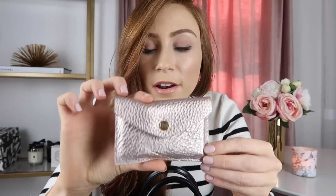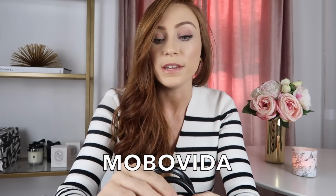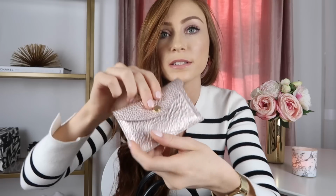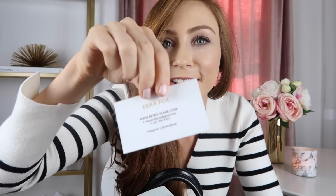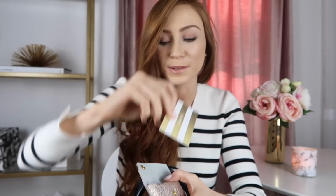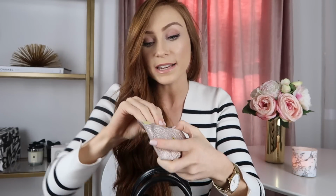I used to always have them on their own, and these just get dirty and everything. So I have this cute little holder. It's kind of a champagne-y color. It's from a brand called Vida, and I actually have a few more bits from them that I'll show you. But this is just a little cute card holder, and if you want to see my business card, just in case. They're just old ones. I definitely need to get new ones, but they're just the ones I have at the moment. So it's really handy. It fits around 10, which is fine.